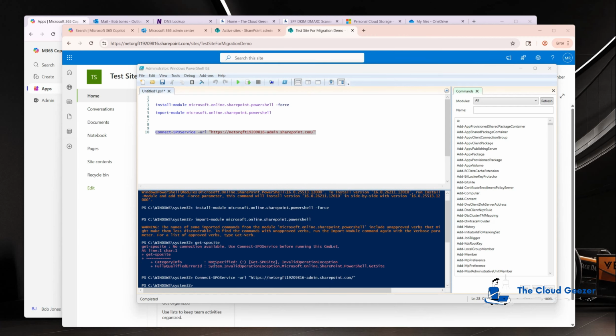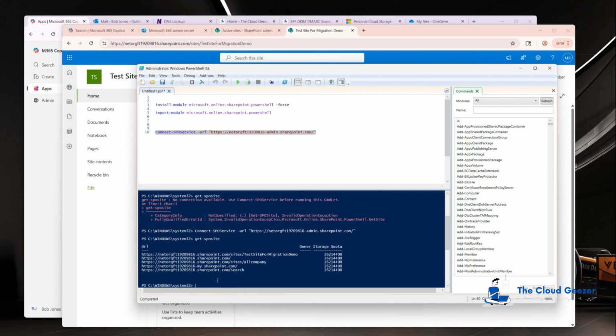And guess what? Now we can run Get-SPOSite, and we should get a response, and there you go. So now you can see it is connected because it's bringing back this information, and including even that little dummy site that we just made as well. So now we know we've got a good connection into the back end for SharePoint. Now, to do our tenant rename, single command, which we schedule obviously ahead for 24 hours. But that command, let me just paste it in here for you. So paste that in, and I put the domain name.